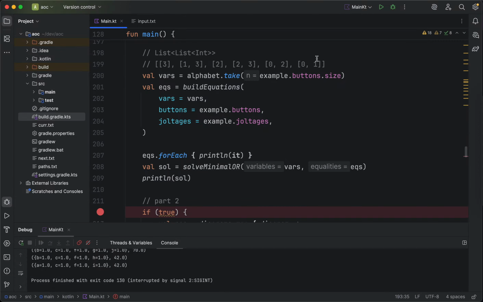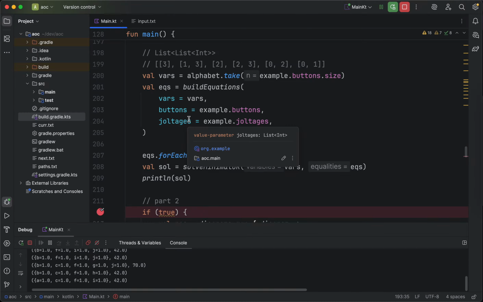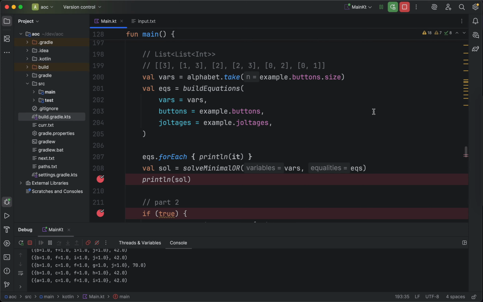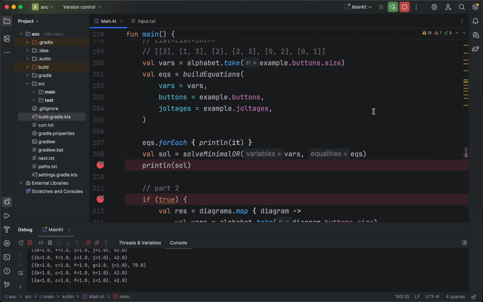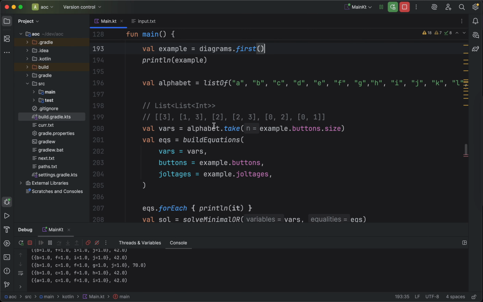So I have an example here. If I run this, let's go through it. It takes a bit to load this.